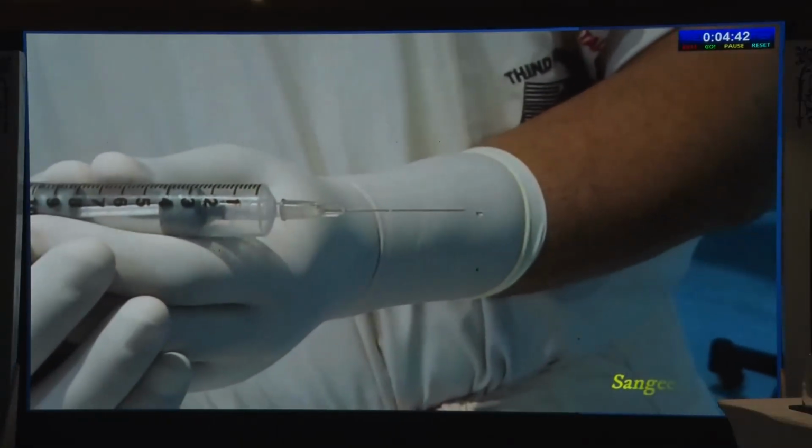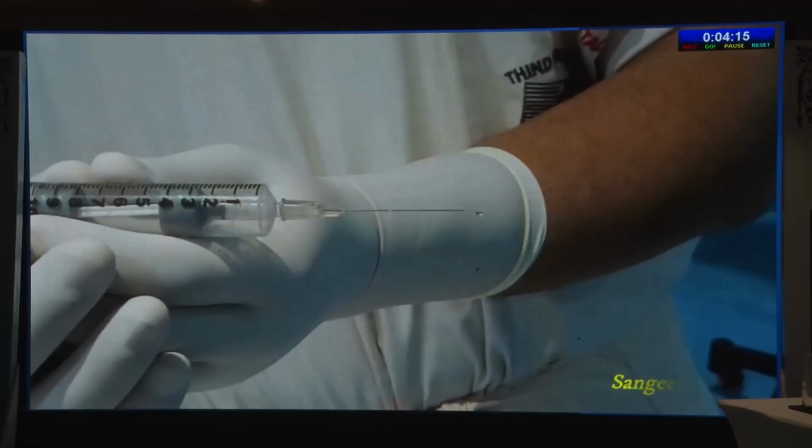Although commercially available subretinal injectors are available nowadays, I used to do it before those injectors were very commonly available, and this is one technique by which you can make your injector itself in the operating room. So if you don't have the subretinal injector available with you, you can use this simple technique to make this homemade injector and use it.